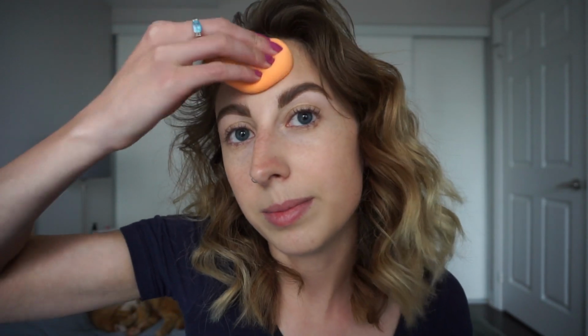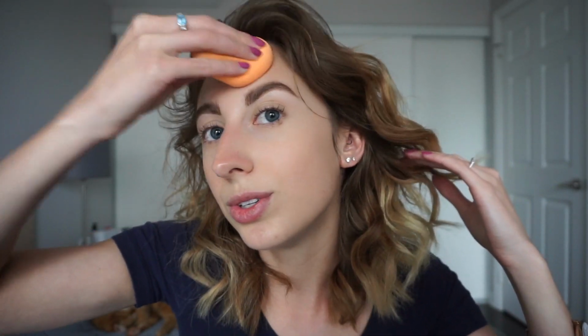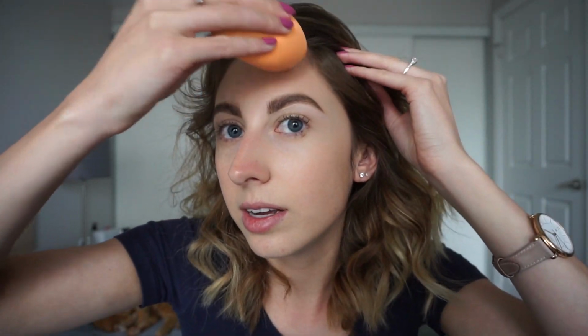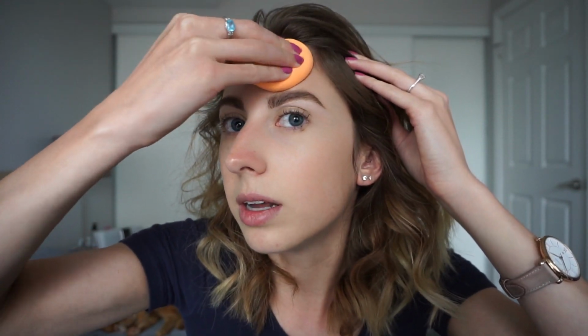All right, I'm going to continue on. Because I think I got some creasing up in here when I was doing that, I'm just going to really press in. If you find you're starting to crease in areas, you just take your beauty blender and really press it into the skin, like I'm really pressing hard. That'll soak up the excess product and get rid of it for you.